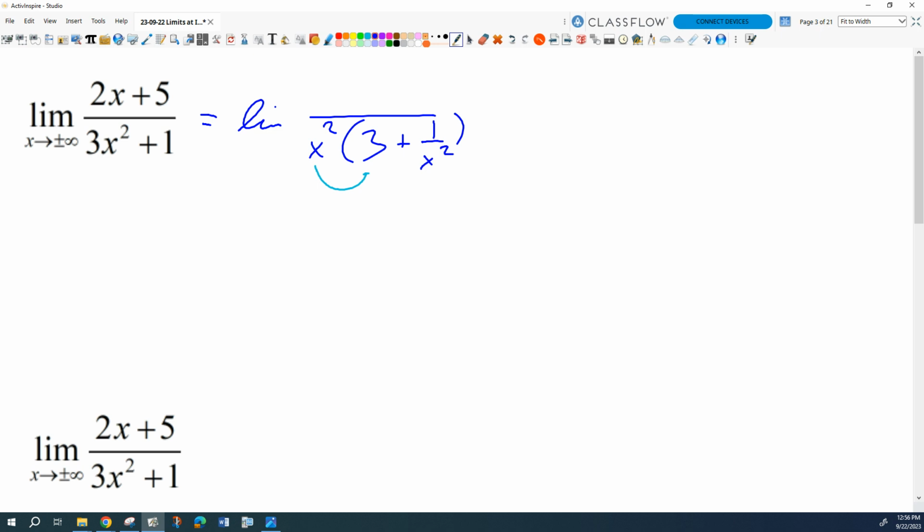You might be thinking that's a very weird thing to do, right? Why would we factor something out and leave ourselves with a fraction? Well, normally we wouldn't, but in this case, you'll see why. On the top, if I factor out an x squared, what's going to be left behind? Well, x squared times what would give me my 2x?